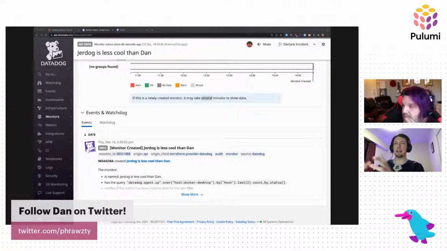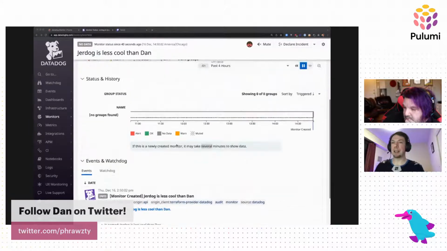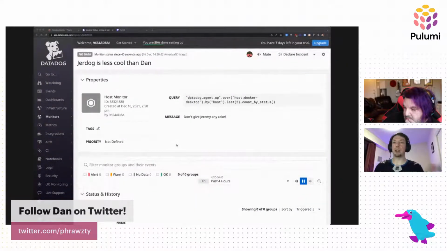But events is its own mechanism inside of Datadog. You can see event streams of what's happening with your infrastructure, and you can actually make monitors on events. Say you did a Pulumi run to deploy a new stack. You could have a monitor fire off on that. You could also have dashboards where you're tracking certain metrics against certain events.